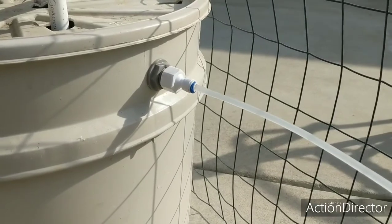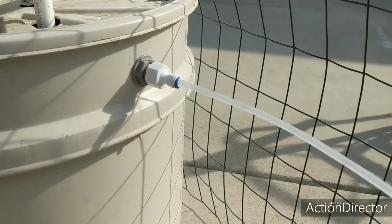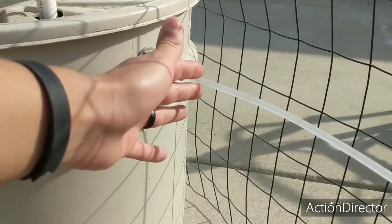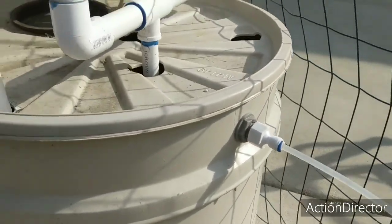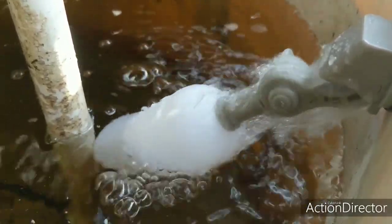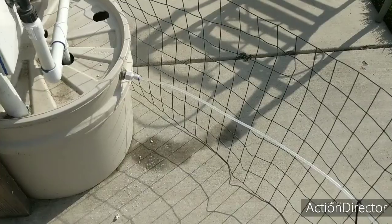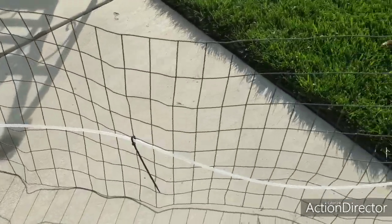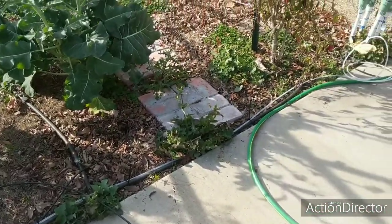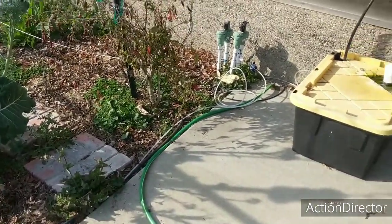I was able to fix the leak. What ended up happening was the end of the reverse osmosis line was going in diagonally, which I think caused it to leak. I pulled it back out, cut it nice and straight, pushed it back in, and it seems to be working fine now. As you can see it's filling the basin — it should cut off pretty soon as soon as it hits its water level. Whenever water evaporates or the plants take in water, it'll just refill itself up to that line. Here's the float valve line running all the way to the spigot — I can turn it off at any time if there's a problem.